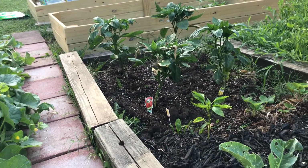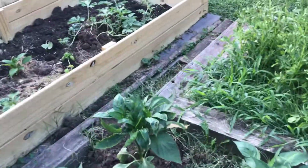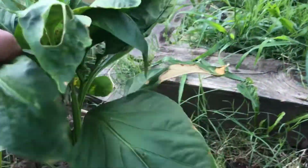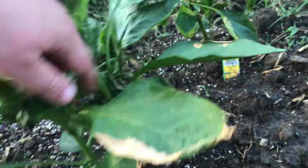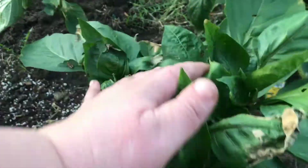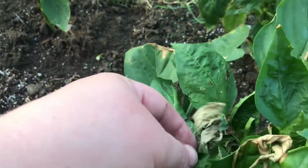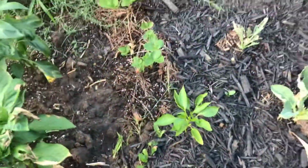Love these bell pepper plants. Okay, let's take a look. It's so exciting seeing bell pepper plants grow. See these little buds and stuff? They're gonna turn into bell peppers. And let me look over here. There's a bell pepper right there. There's a bell pepper over here. You see? So exciting. You know? So it's super exciting to grow bell peppers. So that's one that I deem successful. I'm pulling this dead leaf off.